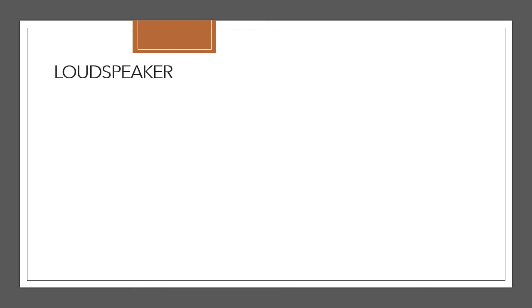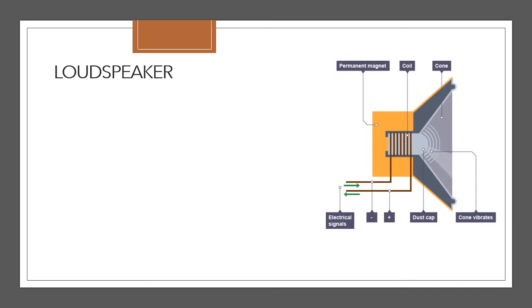So finally, we are moving on to loudspeakers. As the name suggests, and you are very much familiar with loudspeakers, it produces sound. Now, how does it produce a sound? The setup looks very much similar to a microphone. You can see a magnet, a coil of wire, and all those things here also. We said microphone works on electromagnetic induction, right? Loudspeakers work on motor effect, which is the opposite of electromagnetic induction.